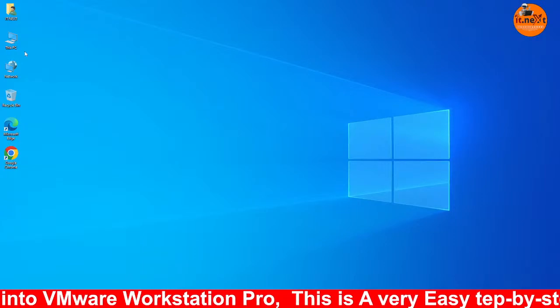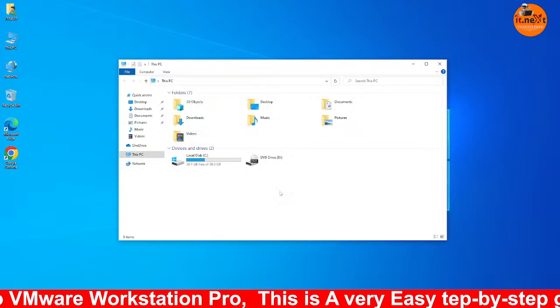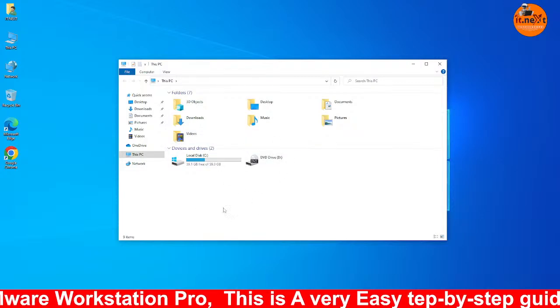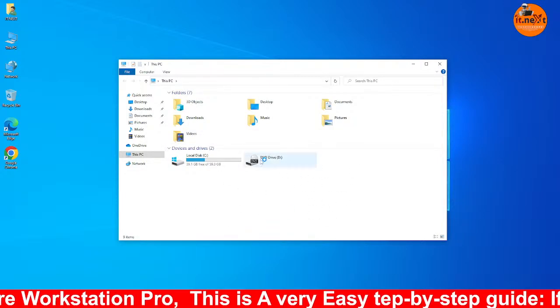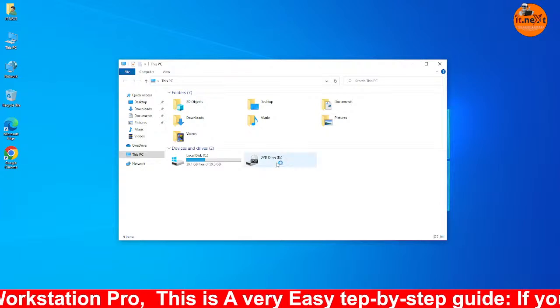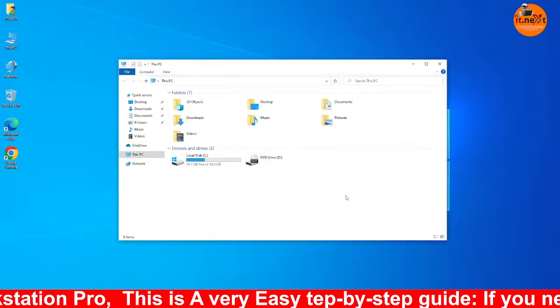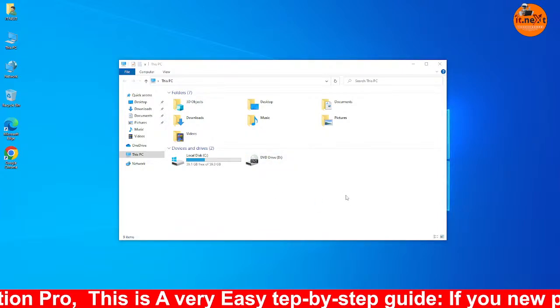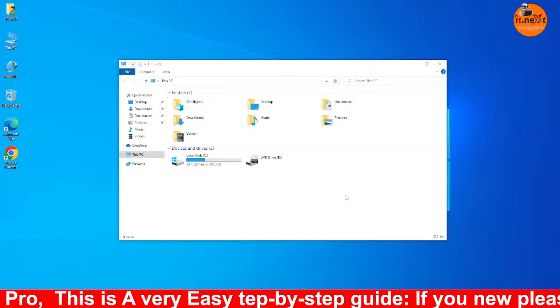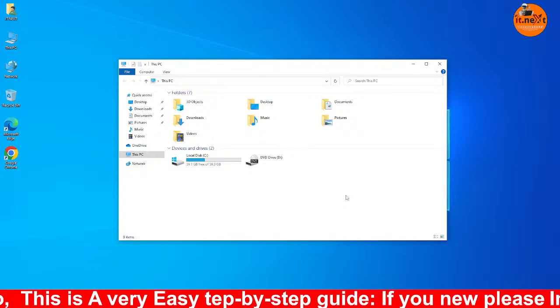Okay, now let me open this PC. Boom. Here you can see I don't have the other image that has been opened up with this, because it was in the same location. That's why you have been seeing those.